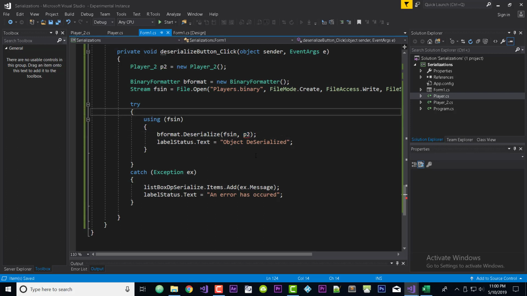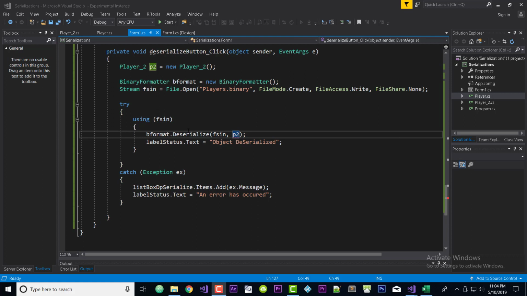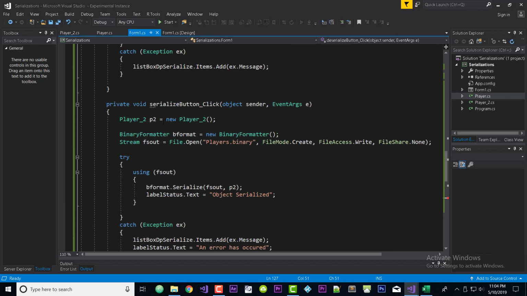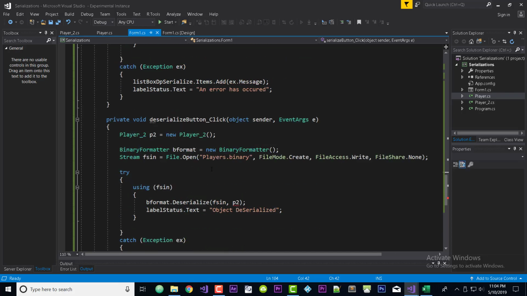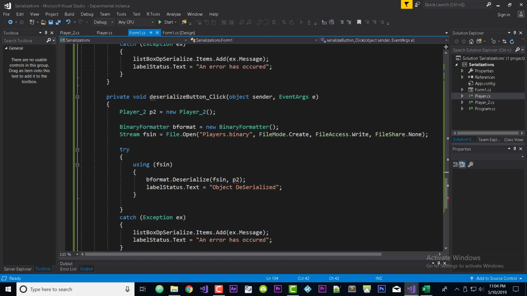Let's save everything to see what's going on. We got an error in p2. I have an error here on p2. Let's see if this line of code is okay, because on the first one, on the serialize button, we used b format that serialize file stream out p2. The deserialize should be different.